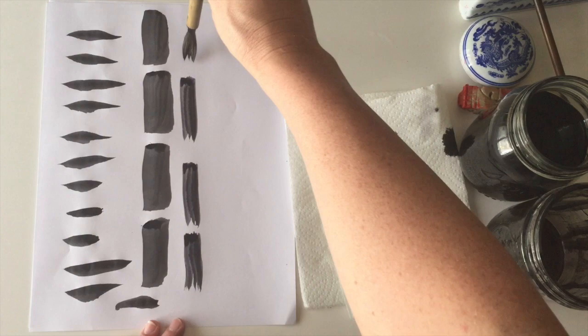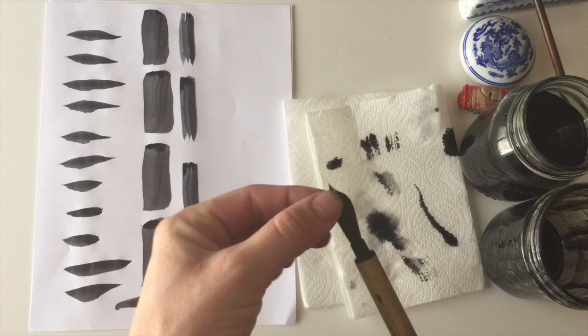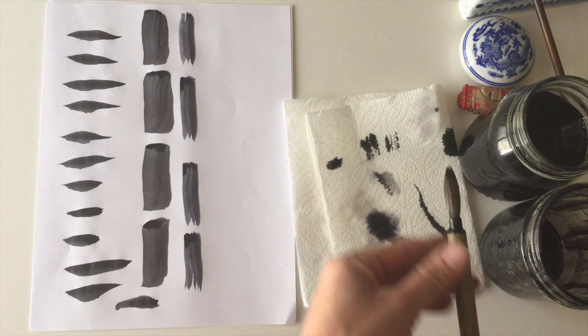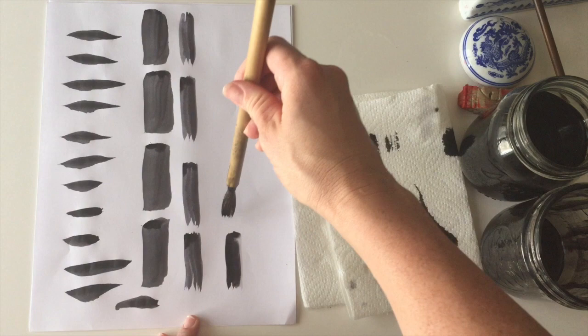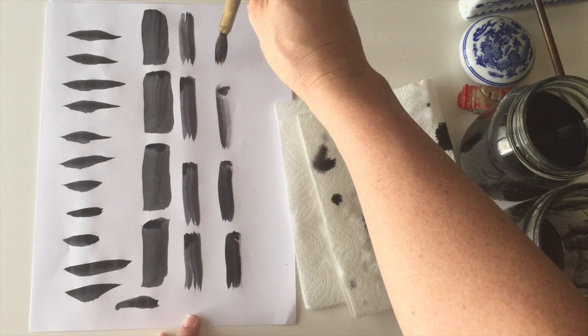1, 2, 3, 4. Okay, now this one we're going to try to get lighter on this side than the other. So what we're gonna do is rinse it off. Make sure there's plenty of water on there. Spread the bristles. And then just dip one side of your bristles. This is the hardest thing, is to tell if you're dipping it just in one side. Okay, and then you're just going to go 1, 2, have a little too much water on my brush. 3, 4.